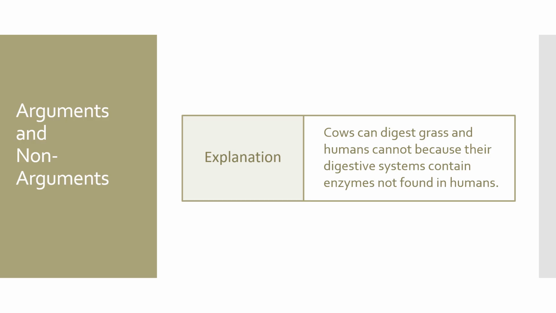And again, if you stop and think about this, if we take the claim cows can digest grass and humans cannot as our proposition, if we wanted to argue the point, if in other words we said, how do you know that's true? Merely pointing out that we have different enzymes in our stomachs is not going to prove it to you. What you would want is something very different, like a study that's done, or you might actually just do one yourself and go try to eat a bunch of grass or something like this. But it's important to recognize that the evidence or the explanans here that's given is not really functioning as a premise. It doesn't do that work because it's not answering that specific question. How do you know it's true?